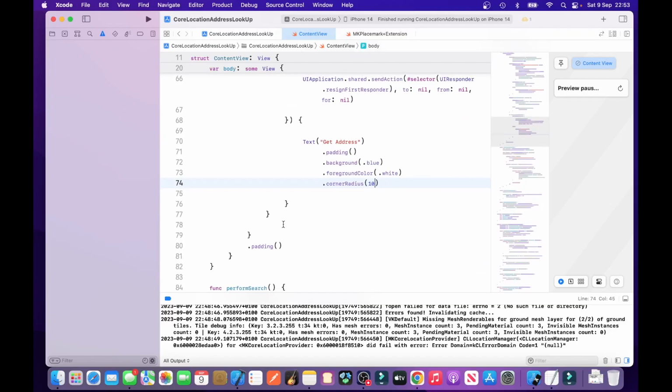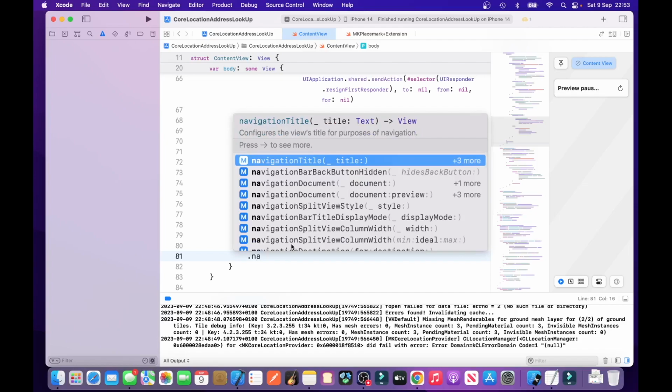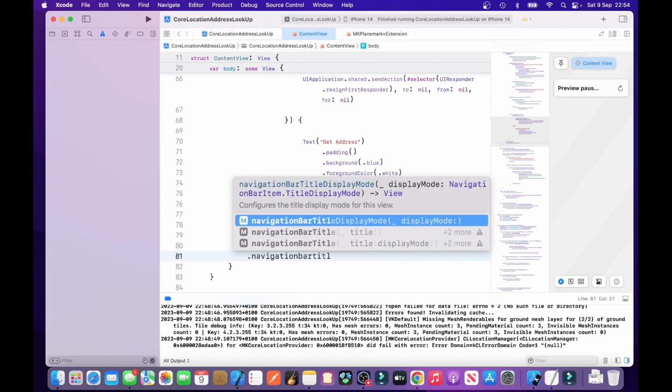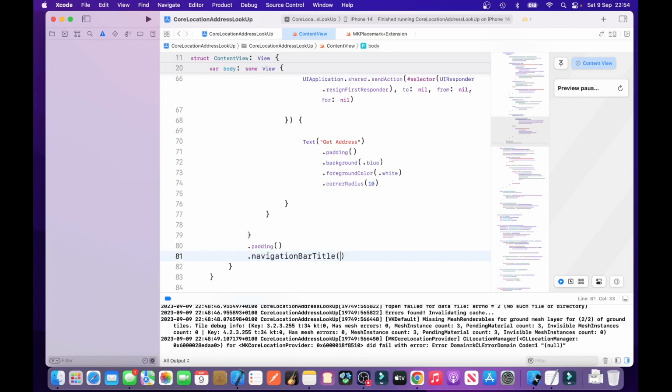And then on line 80 we just add a navigation bar title, dot navigation bar title, and just call it address finder.